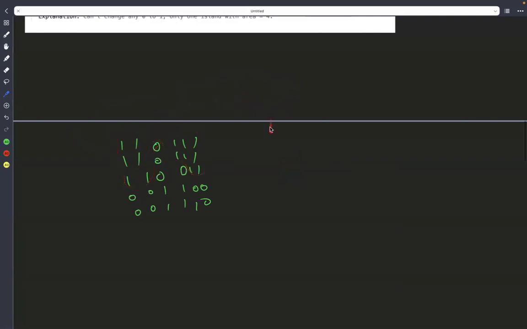So what will be the time complexity for that? For the brute force, each DFS takes m cross n, as we are given the matrix, and we are doing it for all the elements, so again m cross n. So the total is n to the power 4, where m is equal to n and the constraint is n less than 500. So n to the power 4 will be approximately 10 to the power 8, which will give a time limit exceeded here. So we have to do some optimization.